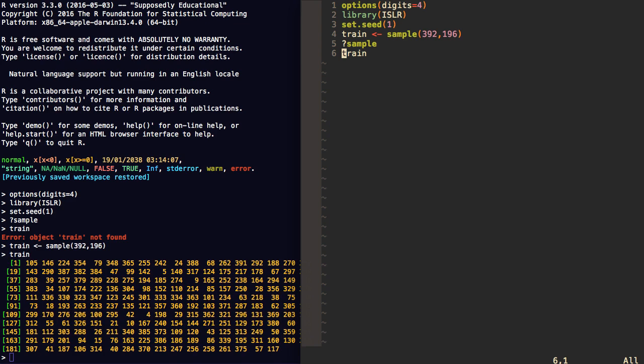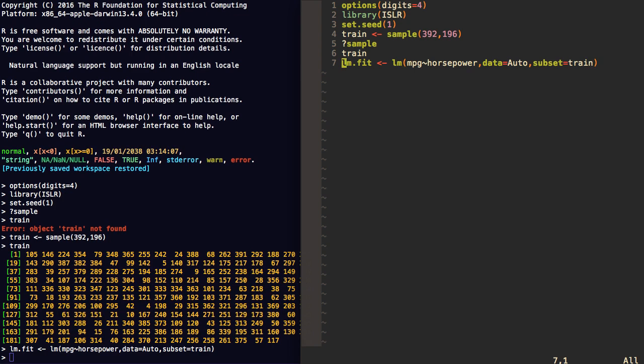So I'm simply going to use these indexes for the linear regression model I'm going to fit. So I'm going to say linear regression model LM, and this is again the miles per gallon regressed on horsepower. Data equals auto. Subset equals train. So see, these are just the indices that I just created. So this is just going to use the observations in that data set with these indices.